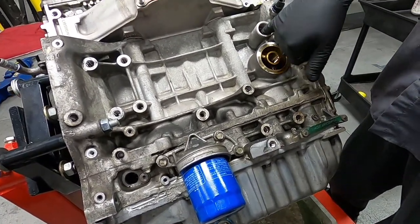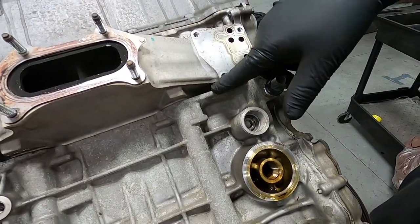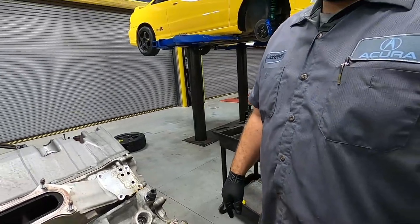Also, what you have right here is this Allen key, which we don't need now, but it's always good to know. This is the block drain to drain the coolant out of the motor so that when you remove the head, coolant doesn't mix into the block. That is the coolant block drain. Very important for a clean job.